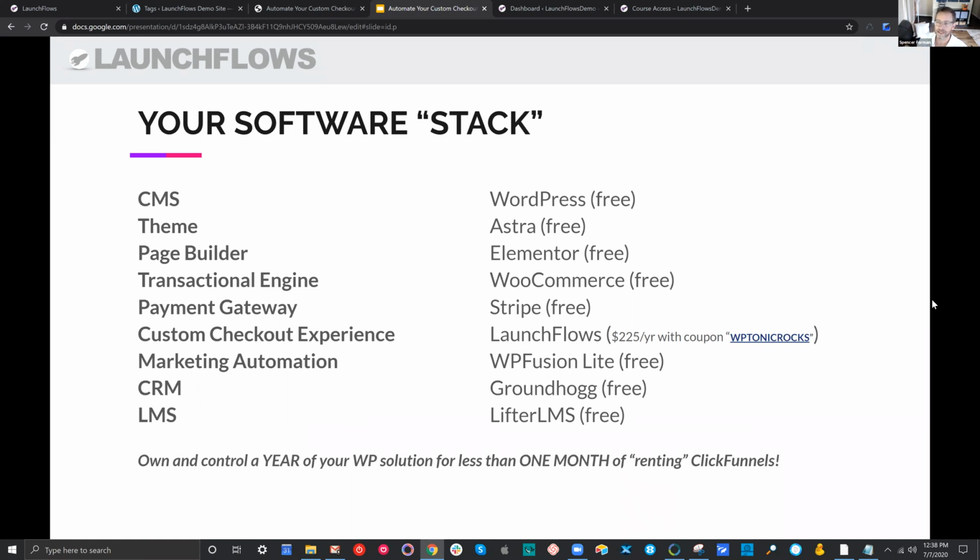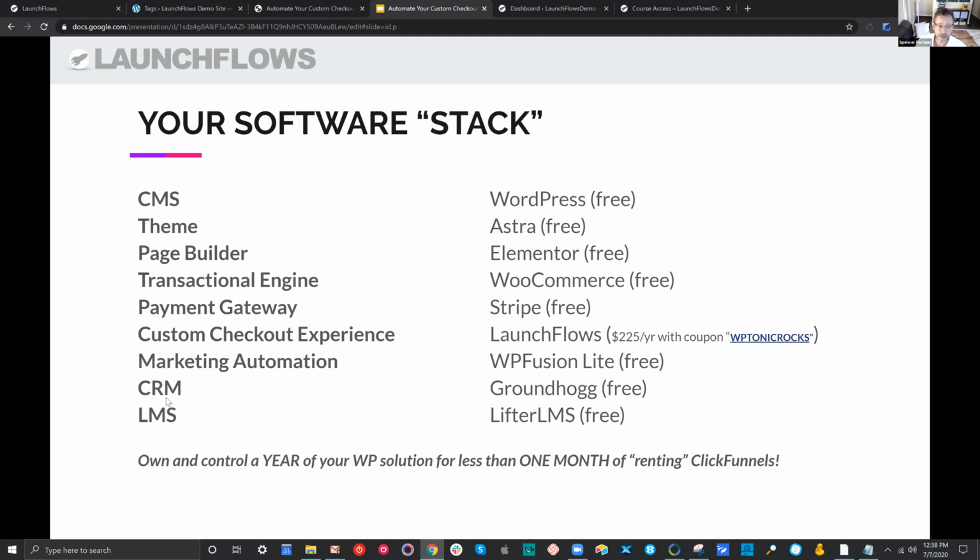So if you want to build the simplest solution and avoid the problems of 8 out of the 10 things this does, and then the 2 other things it can't do, don't use Lifter or LearnDash to sell your WooCommerce stuff or sell your membership. Don't use a membership plugin. No. Don't overlap the roles.